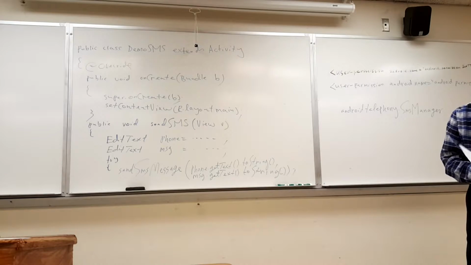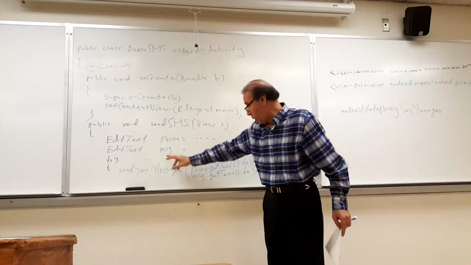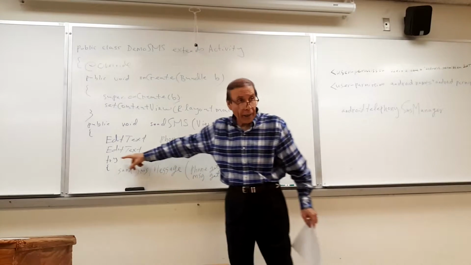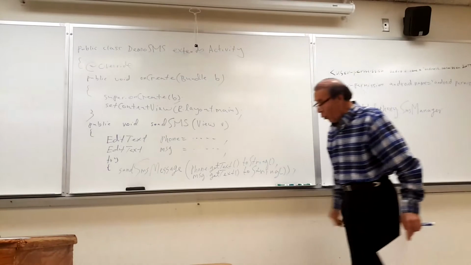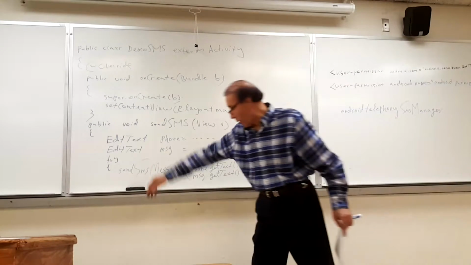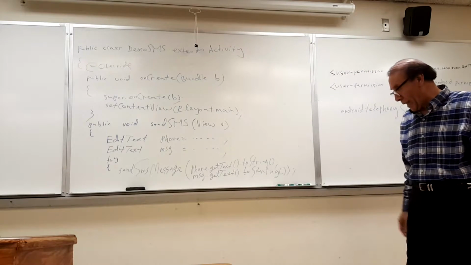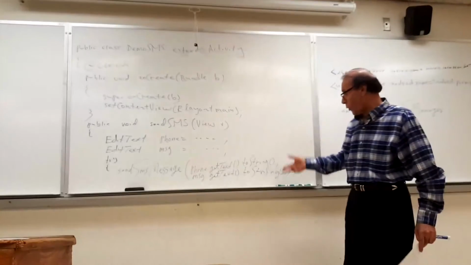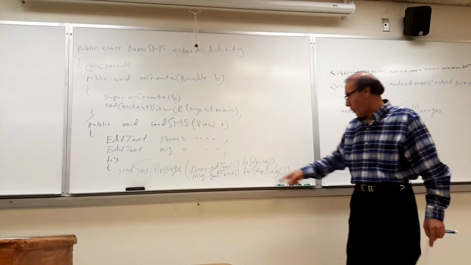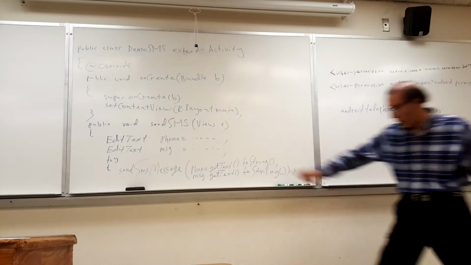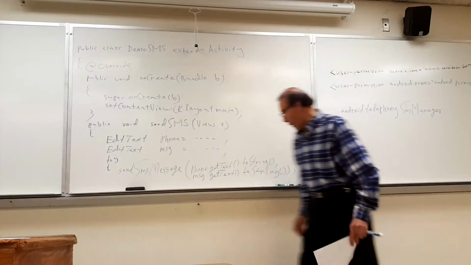What did you write underneath the two EditTexts? After the two EditTexts, phone and message, the next line is try, T-R-Y, and underneath of it I put a left brace, because a little bit later we're going to take care of catch. And sendSmsMessage is a method that we're going to make. This method has two strings, one for our message and the other one for phone. We already got phone and message here.